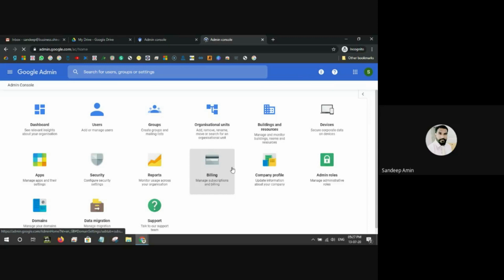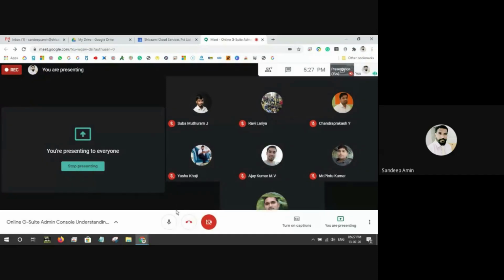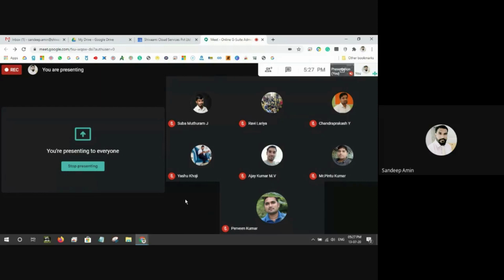Okay, so billing here, I actually cannot show you. Can somebody share your admin console, and can you show me your screen so that I can explain? Since you have a combination of both the licenses, I want to explain from there itself, because my admin console is purely a business edition console. It does not have any basic user, so here I won't be able to show you. Does anybody of you, Parveen, if you have a console, share your screen so that I can guide you and the rest can see.